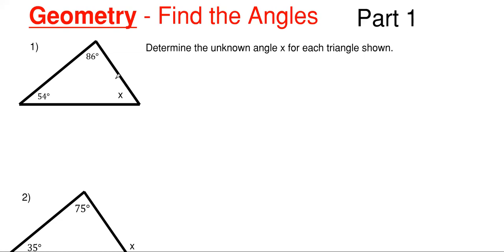Starting with our first one here, we have 54 degrees, 86 degrees, and an unknown degree of x for this angle right here in the bottom right. For triangles, all the internal angles must add up to be 180 degrees. So what this means is that 180 degrees will have to be the 54 plus the 86 and then plus our missing angle of x.